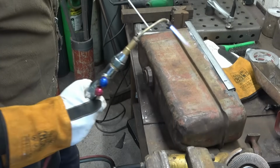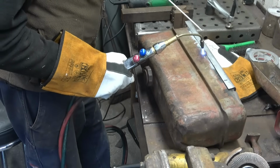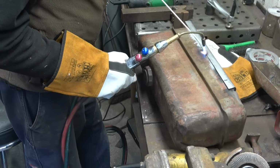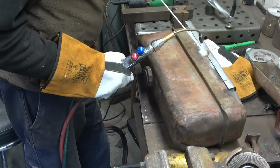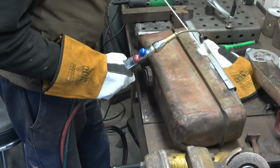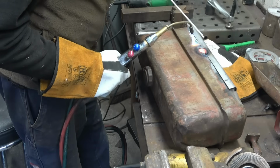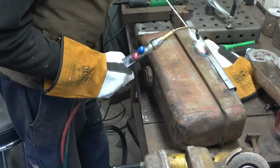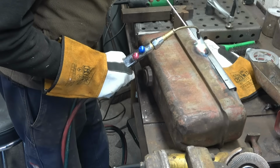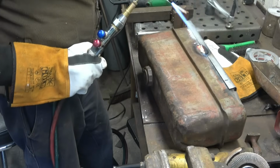These are the rods I've got. They're flux covered rods, so you don't need to start dipping into flux. Running in quite nicely. Braze down like this will be a very strong joint, and with it being fairly rusty metal, the MIG will just blow holes in.